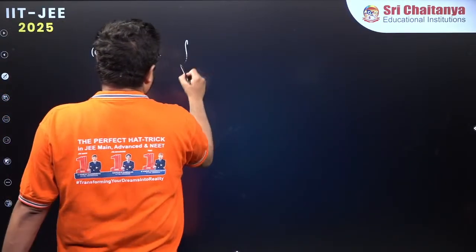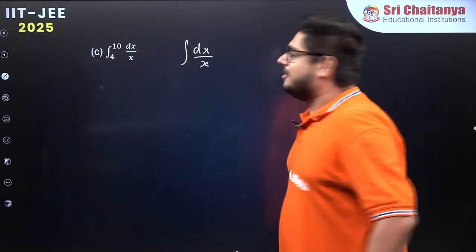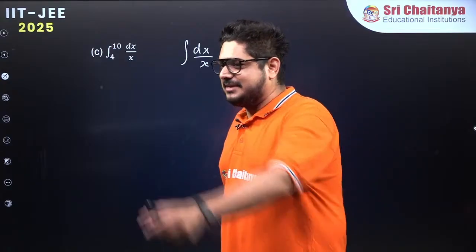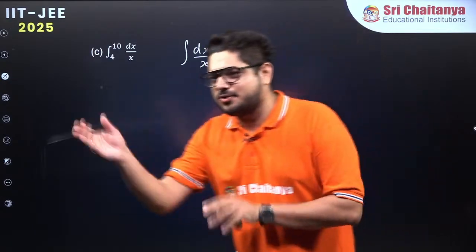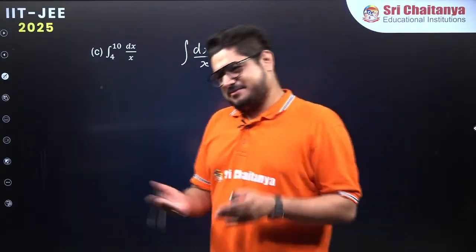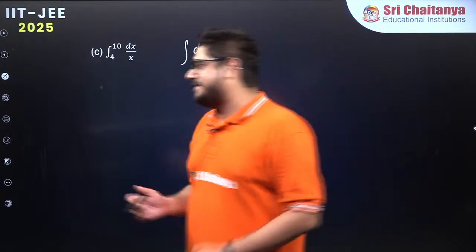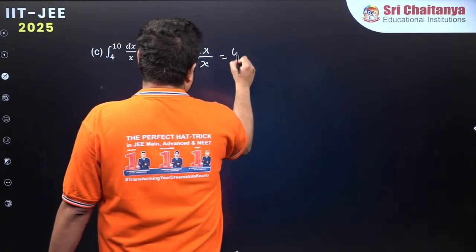First of all, tell me what is the integral of dx by x? What is the integral of dx by x, everyone? Write down the answer over there. I just want to know. I don't want you to put the limits and give the answer. But anyways, everyone's welcome. Ln of x, exactly. It's going to be ln of x, isn't it?